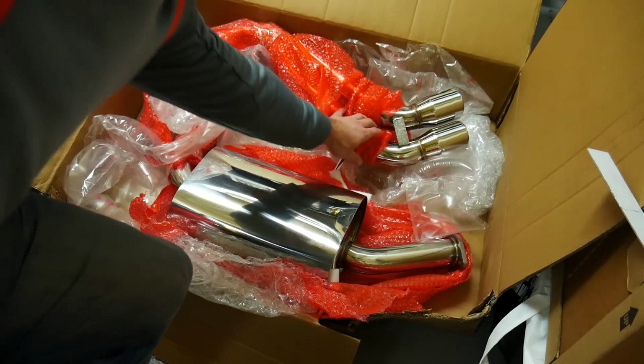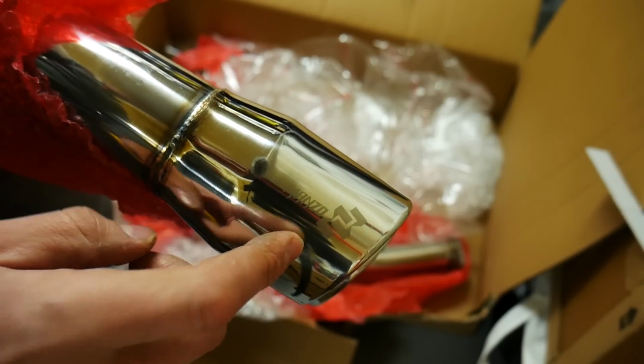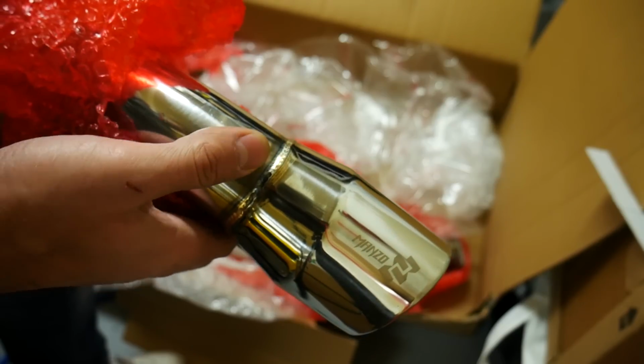You'll notice on the tips, it's kind of difficult to see, but it does have the Manzo script laser etched in there with their logo. It's a nice little touch. And everything looks TIG welded and the welds look great.